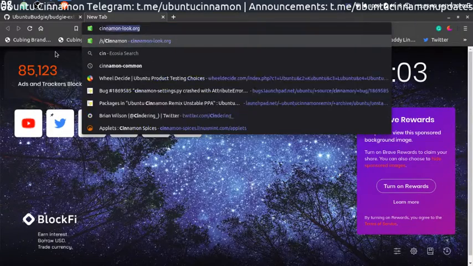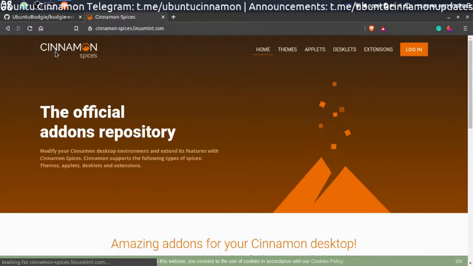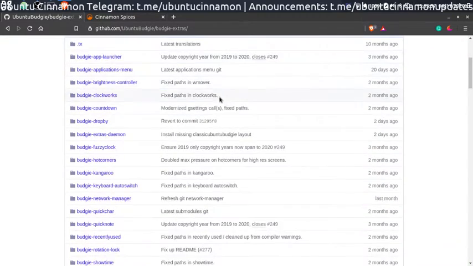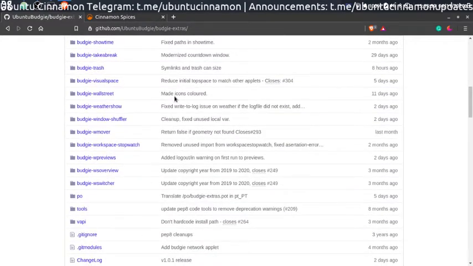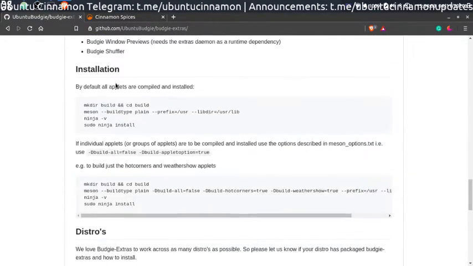Alright, so let's go to Cinnamon Spices. Here we go. So this is the official mirror for add-ons, extensions, Cinnamon, blah blah blah. So it looks like we have plugins. Do we even have some extra themes? I don't think we have extra themes.